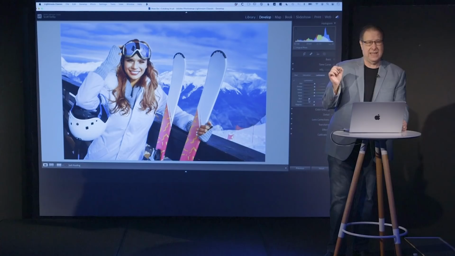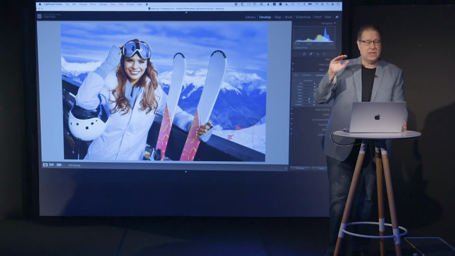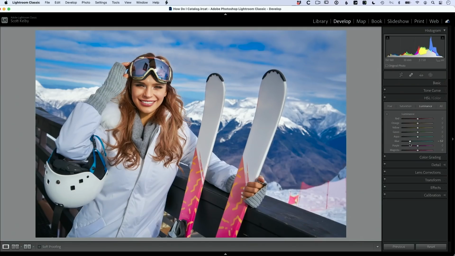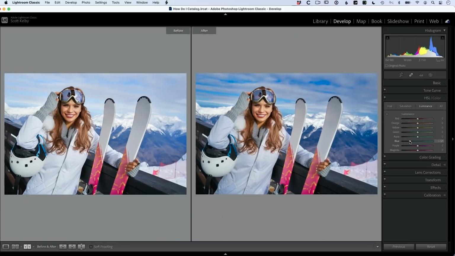It really depends on the image. Some images you can drag it really far, the sky looks amazing. Sometimes you can only drag it a little way, and if you go too far, you'll start to see the smooth gradations not be as smooth. So crank it down a little bit and just look at it side by side just from doing that one slider. Remember, all we did was go to the HSL slider in Lightroom. That would be the color mixer slider in Camera Raw. Move the blues to your left.